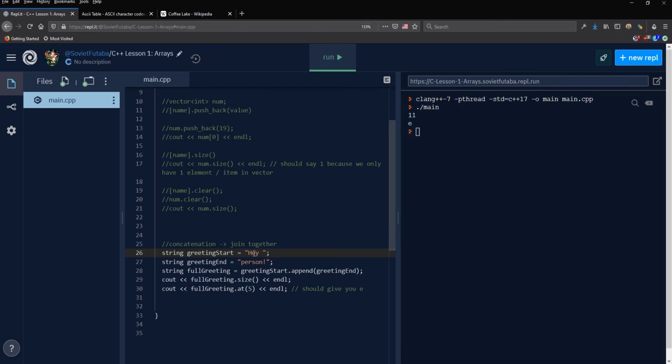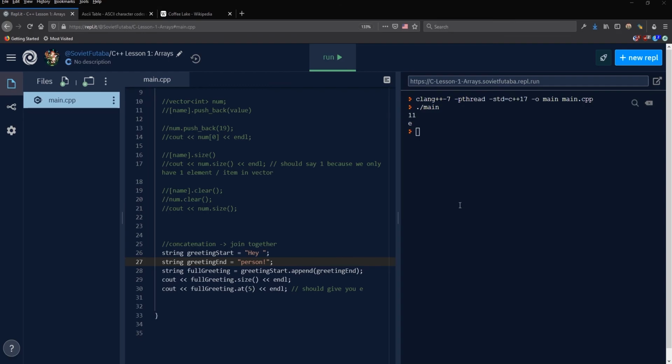So we count 0, 1, 2, 3, 4, 5. Remember, it's like an array. So we start at the 0th index, and we go 0, 1, 2, 3, 4, which would give us E. See there?